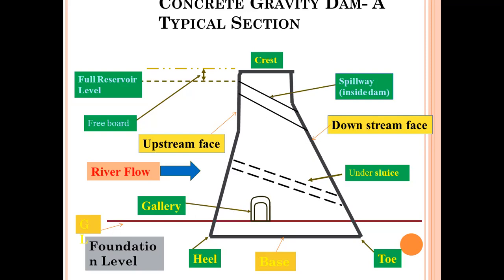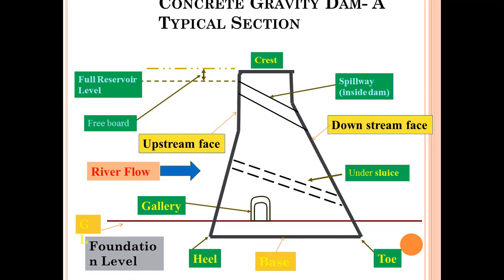Okay? In any hydraulic structure, we must provide some free space to generate waves freely. To allow generation and propagation of waves freely, we must leave some space. That space is called the free board. Next, the part that contacts the ground on the upstream side is called the heel. So, these are the free board, heel, and FRL on the upstream side.